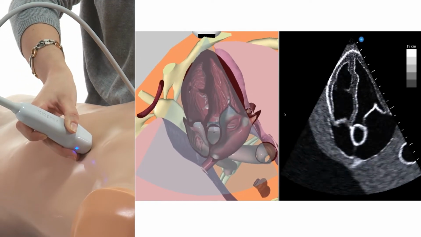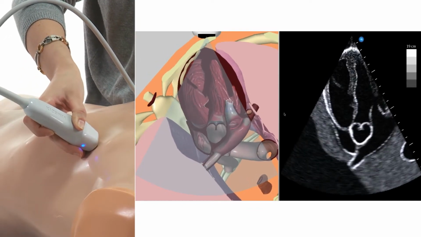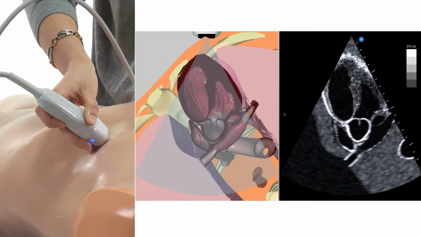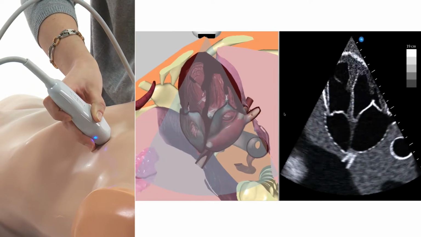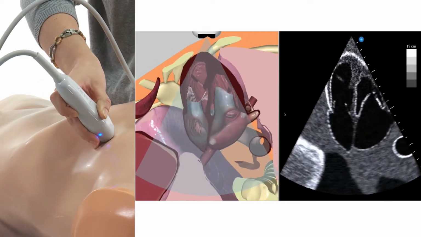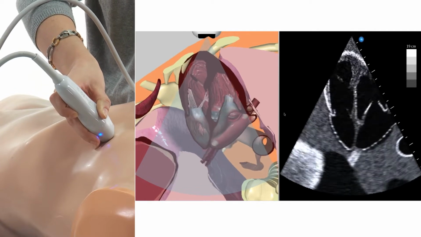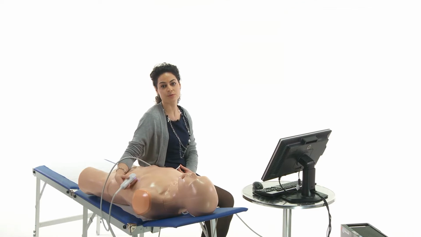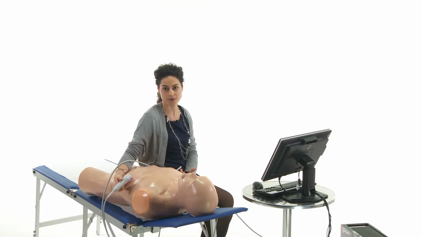And there's another trick you can use when you assess tricuspid regurgitation. You can move the transducer cranially, make it closer to the tricuspid valve, and really appreciate the jet from tricuspid regurgitation. So really a lot of views to get size and function of the right ventricle. But there's another view, right? Yes, Anna, and I know you're going to show us.